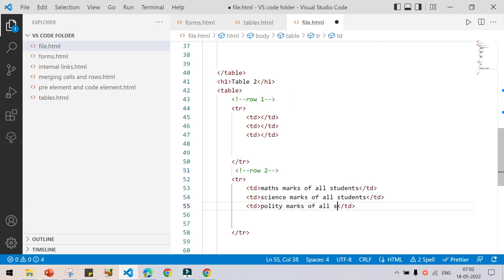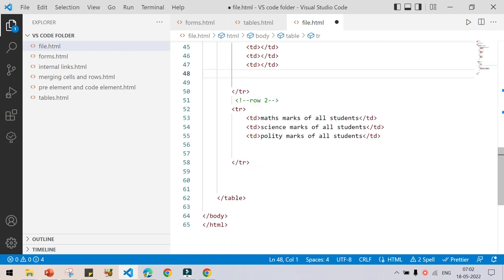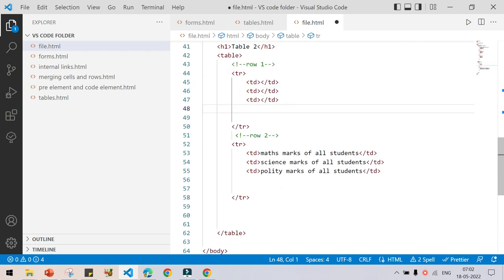Actually I have inserted all these in the second row. It's okay, there is no problem. We are interchanging the first and second row.